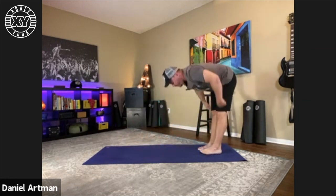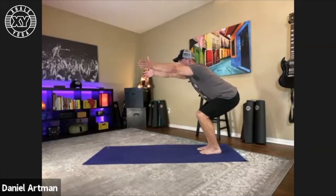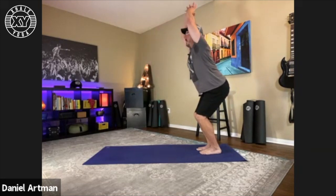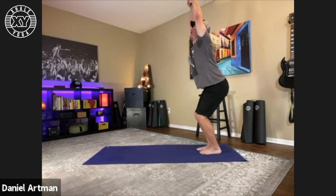Then from here, continue to walk the palms all the way to the back of the mat, folding forward as you squeeze the navel in, bend the knees deep, sink the hips, hover the palms. Then on this inhale, reach the palms over the crown, Utkatasana, chair. Exhale to sink, then squeeze, then breathe in.